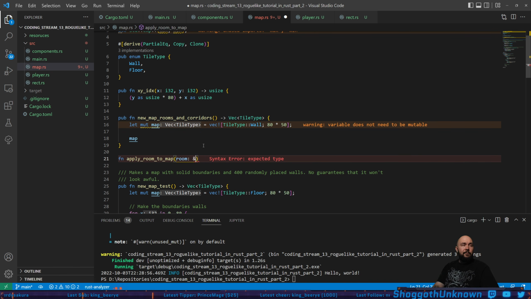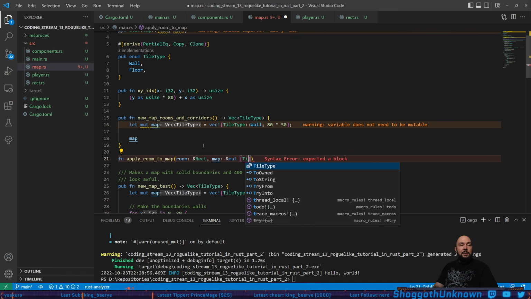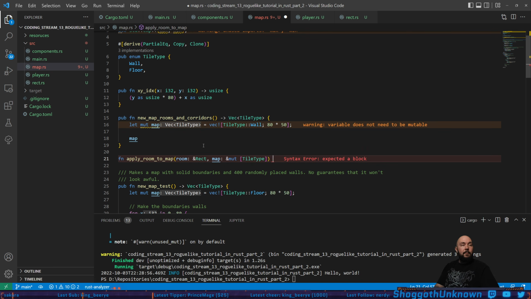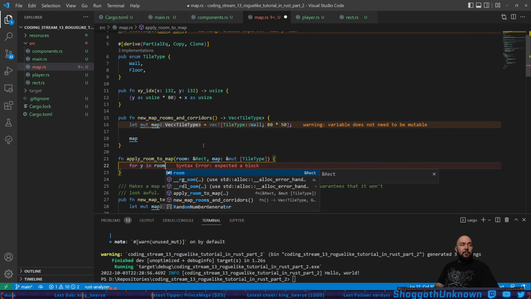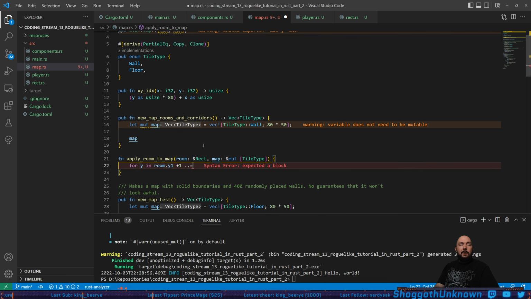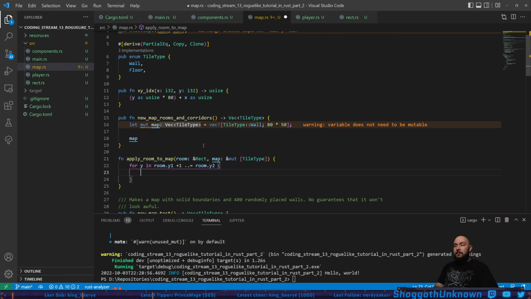So room: Rect, map: &mut [TileType]. For y in room.y1 + 1..=room.y2, and we're doing an inclusive range there, so we'll maybe talk about that in a moment.